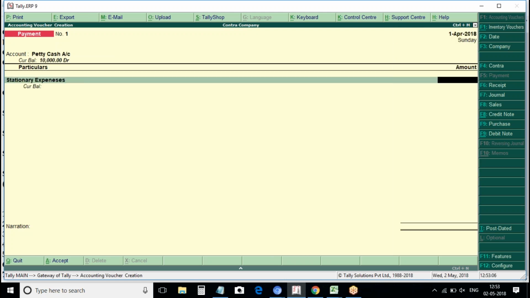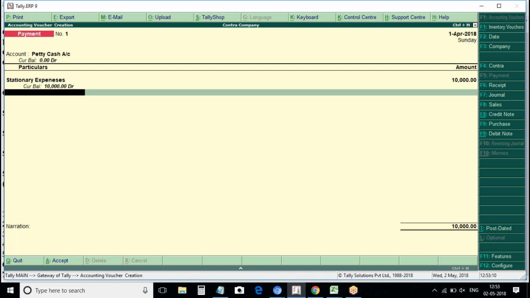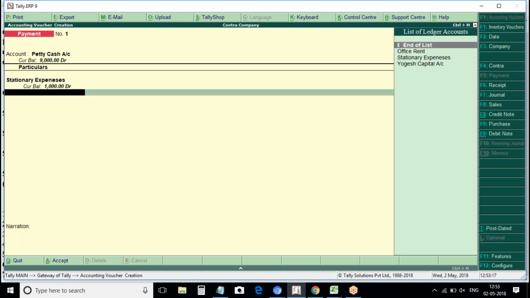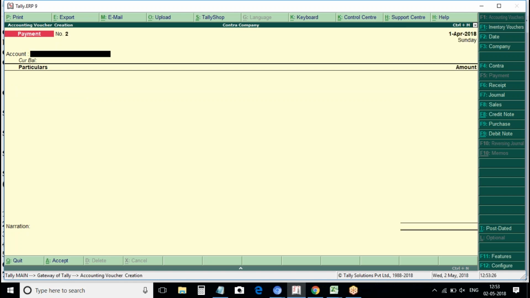Stationery expenses, how much? 1,000 rupees. 10,000 I had selected, 1,000. Now, stationery expenses, 1,000 rupees. Control A and accept this.